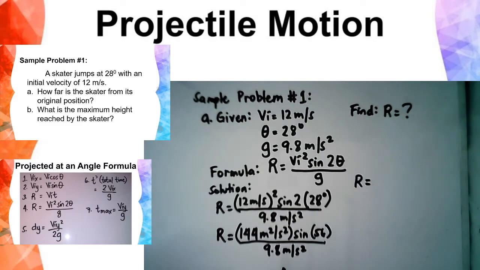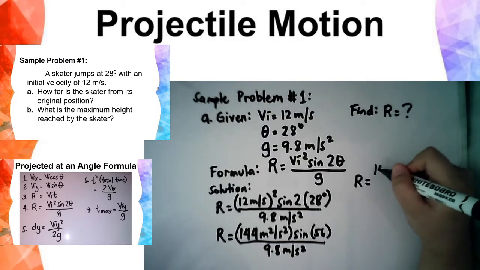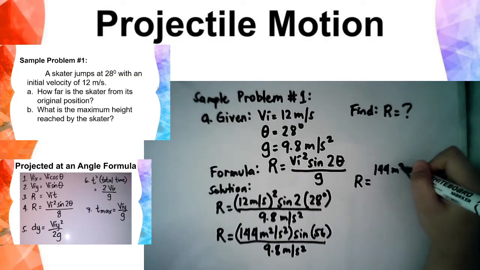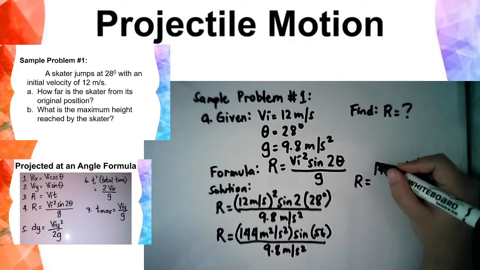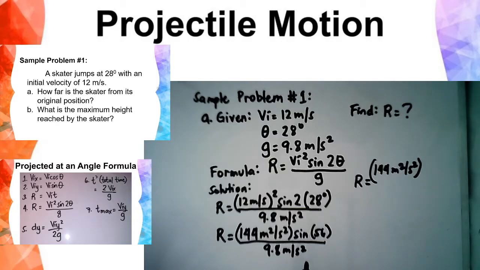So, ang gagawin na muna natin, kopyahin nyo muna itong 144 meter squared per second squared. Yan. And then, pipindutin niyo sa calculator itong sine. Hanapin nyo yung nakalagay na SIN sa calculator. Okay? And then, pindutin niyo yung 56. And then, equal sign. So, pag napindot nyo yun, may mahabang number doon na may decimal.